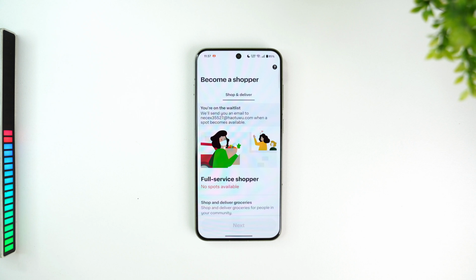cart. You can also communicate directly with your shopper via the app's chat feature to provide last-minute instructions like requesting a specific replacement or confirming a refund. So whether you are a customer trying to buy some groceries and it is out of stock in your Instacart order, or if you are a seller selling items and groceries and it is out of stock, you can set both of these features in advance.